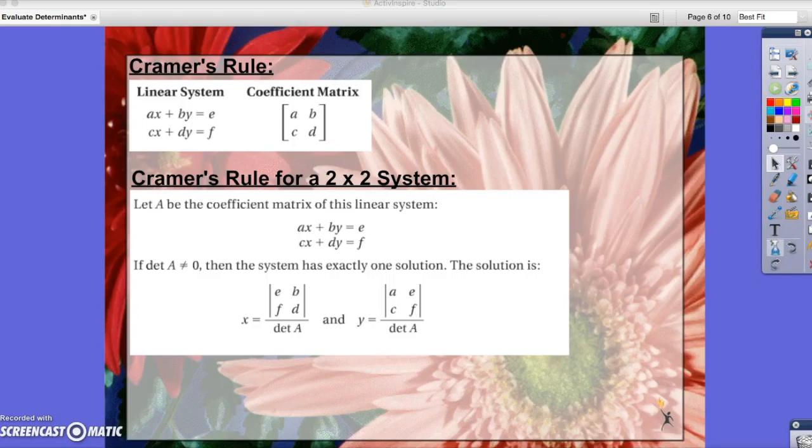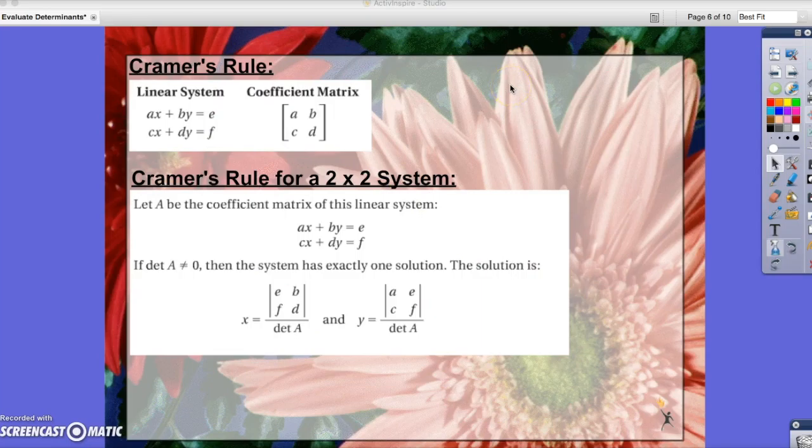All right, so now we take a look at something called Cramer's rule for this lesson. Do you know how in chapter 3, a long time ago, you solved systems of equations? Do you remember the terms graphing, substitution, elimination? Well, we use those three methods to solve a linear system, such as this: ax plus by equals c, dx plus ey equals f. Well, you can actually use matrices, as you can see here, to solve them.